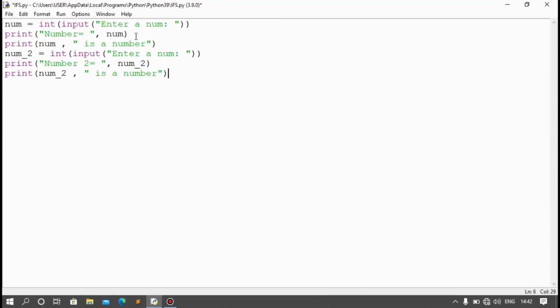Normally, statements in a program are executed one after the other in the order in which they are written. This is called sequential execution. For example, if you look at this code right here, a line is evaluated after the previous one has been executed. None of the lines is going to be skipped.